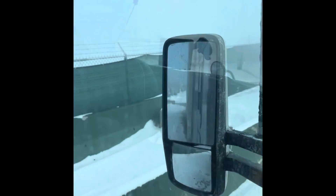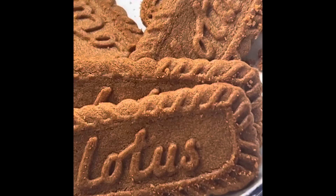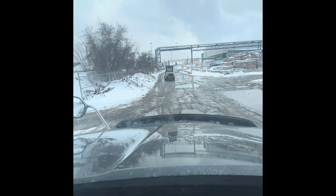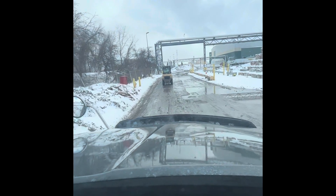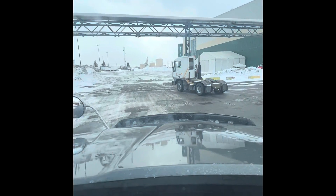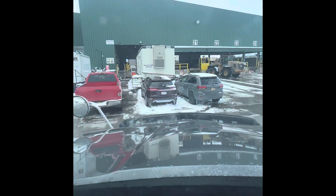I also fixed my windshield wiper, so that's good. I need to look at my fender lights and maybe a fuse for my bunk heater — it says blower motor, so we'll see. Can't even see out here — the wind is blowing the snow everywhere. I'm eating some butter cookies and drinking some coffee, still waiting for them to call. And we finally got a door — door number 23! For the old school folks, that's Jordan. For the millennials, that's LeBron James.